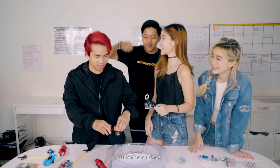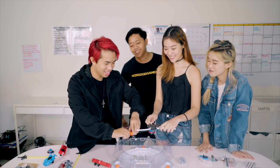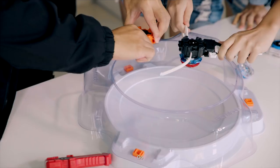Excalibur was an old sword, okay? You know what? I wish Nicole would win. I'm betting on Nicole. Oh my gosh, I'm betting on Nicole now. Go! 2018, okay, respect, okay, money. I'll do it. 3, 2, 1, go, shoot!